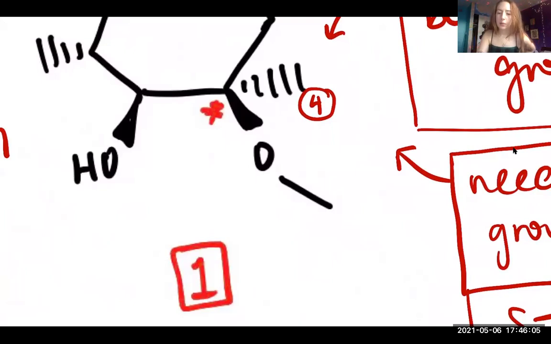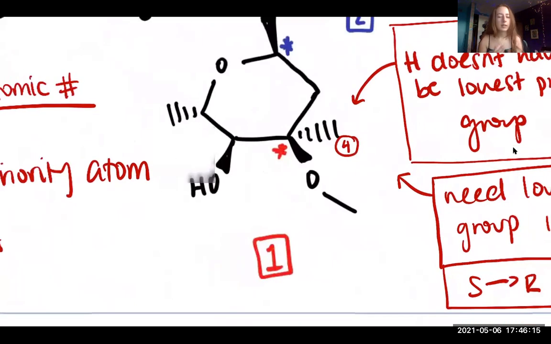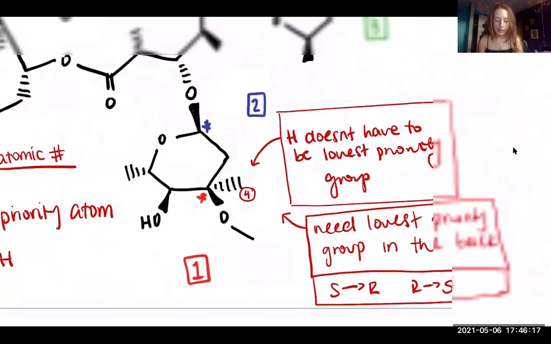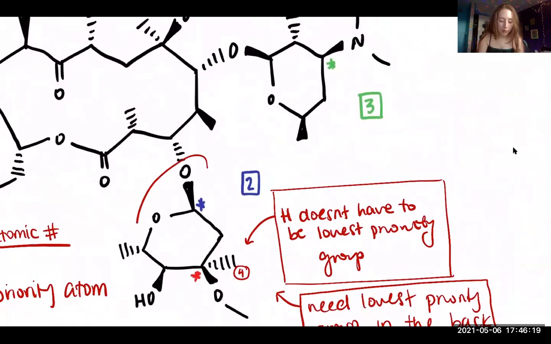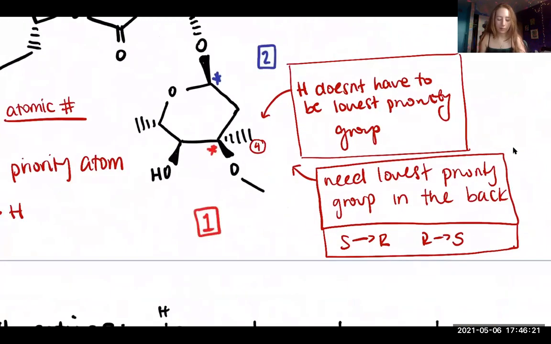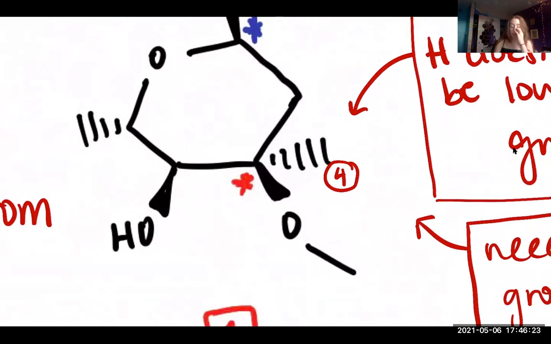Actually, let me see if I answered a question. What do we do if we have two oxygen groups and where to go from? It is the same thing you would do if there were two carbons. It's the exact same thing, and we're going to cover some examples. We do have two oxygens here, so we will cover that. So we established that our fourth priority group is that methyl group, CH3 group. In the back, it's solid.